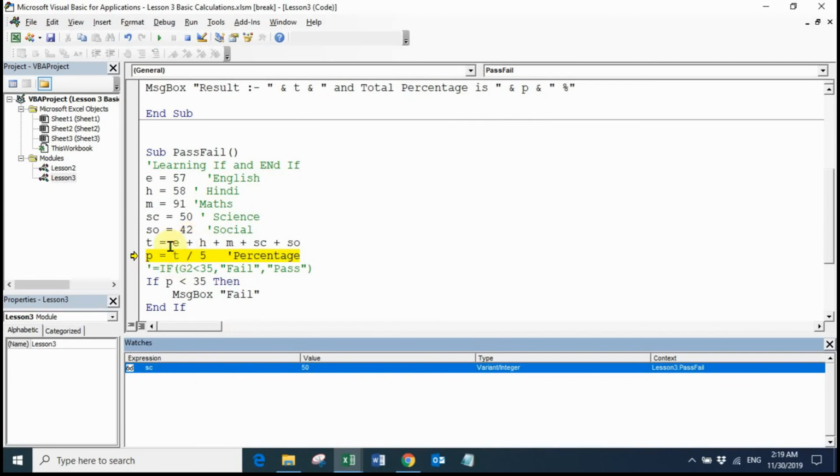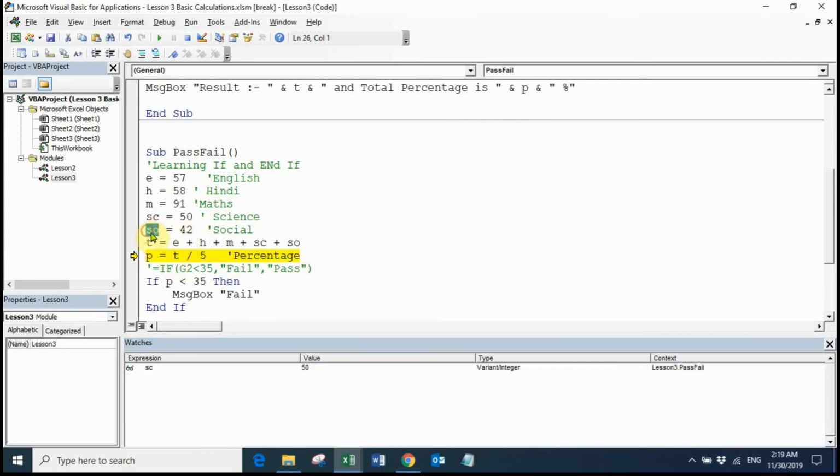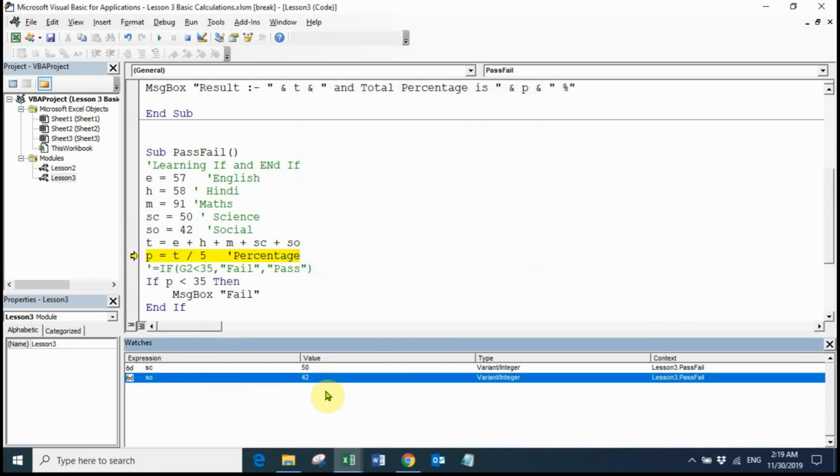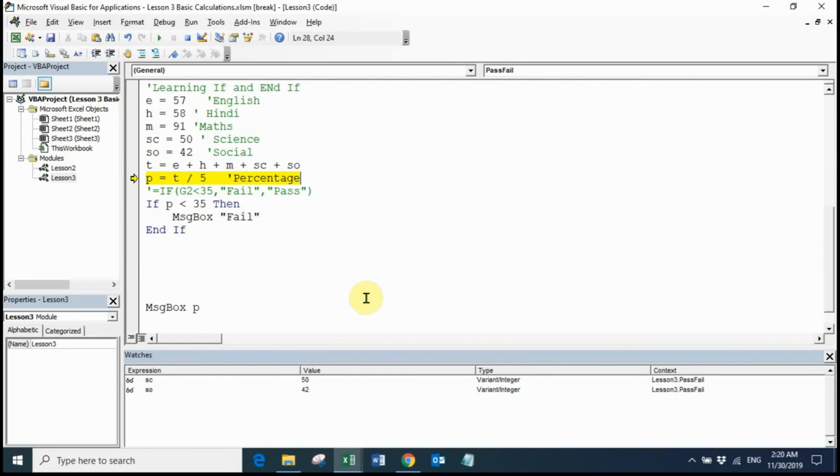Similarly, you can take anything and put it in Add Watch, and you can monitor the current value of this particular string. So SO is having 42 and SC is having 50. What about P? Let's see. P doesn't have anything. P is empty, if you can see.